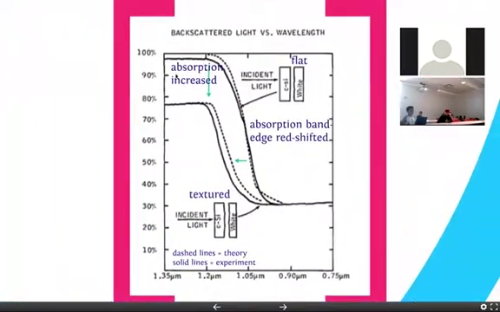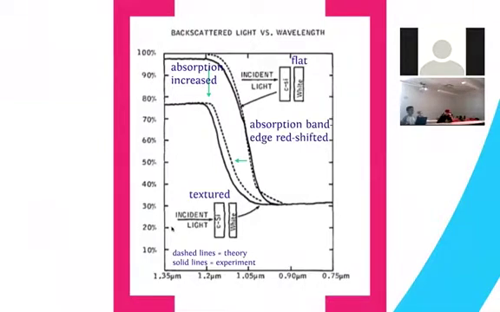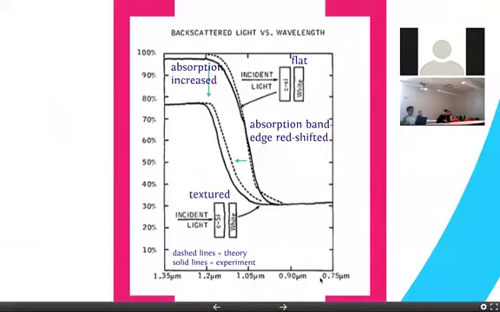So these are the results. This is the backscattered light as a function of wavelength. First of all, this solid line is with the polished or flat side facing the light. This is reflected light, because this is what's measured by the integrating sphere. It's very, very high here, and then it goes very low once the energy goes above the band gap. The wavelength is decreasing, the energy is increasing, and when the energy goes above the band gap, the light gets absorbed.